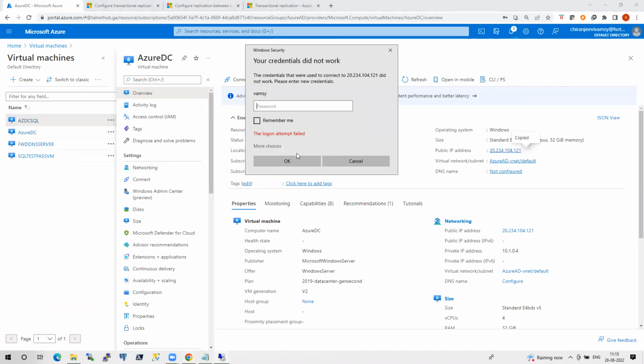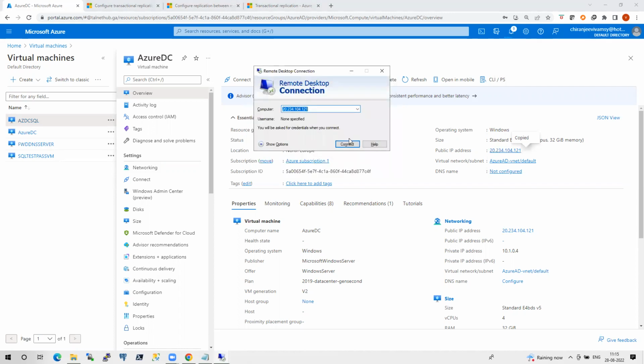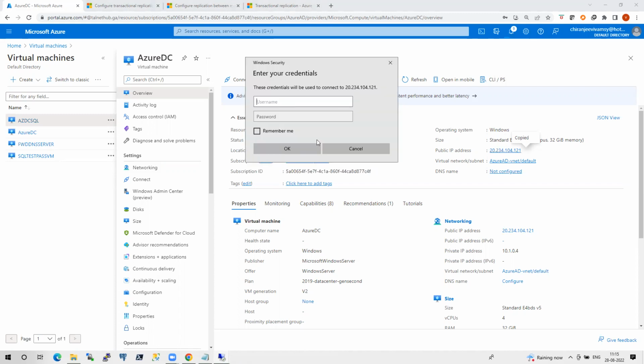Is the vice versa possible, like from Azure VM to Azure MI replication? That is what we did, right? I selected Azure VM as publisher and distributor, and I chose the subscriber as MI. No, reverse, like Azure MI is the publisher. Sorry? Azure MI is the publisher. That is what we are doing now. Azure MI is the publisher, Azure MI is the distributor, and the virtual machine is the subscriber. Just now we did that.